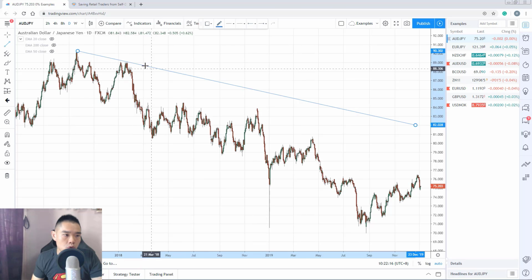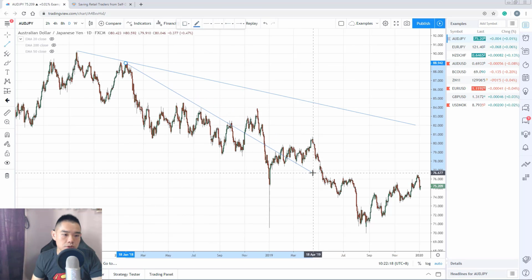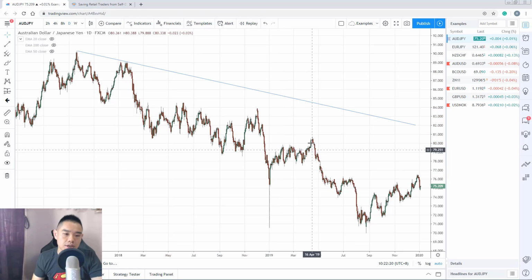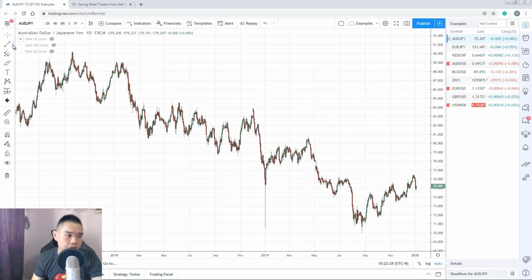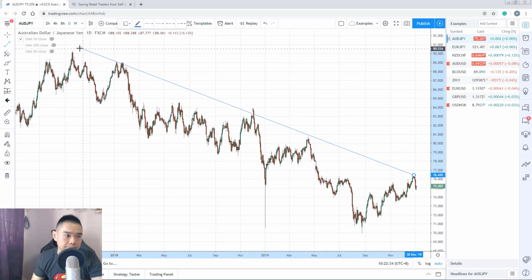Then sometimes they might draw like this over here and they realize, oh, this is broken. So let me just remove this. So I find that it's easier to draw from right to left because there is less of this type of corrections. So let me share with you how I would do it. So right to left, click your trend line tool. This is the rightmost obvious swing high, and fire back all the way to the left side.